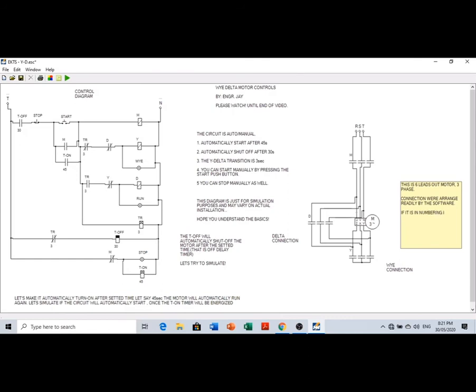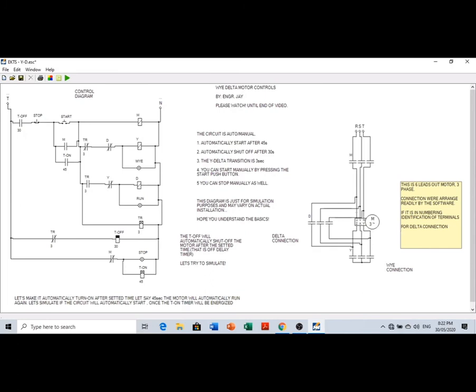So if it is in number identification of terminals, we can easily connect because we have a terminal code. So terminal 1 is connected to terminal what?